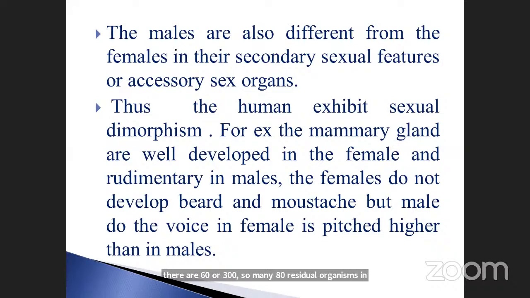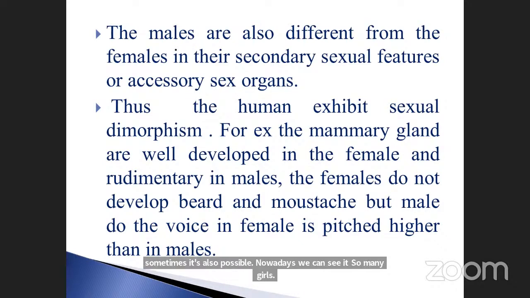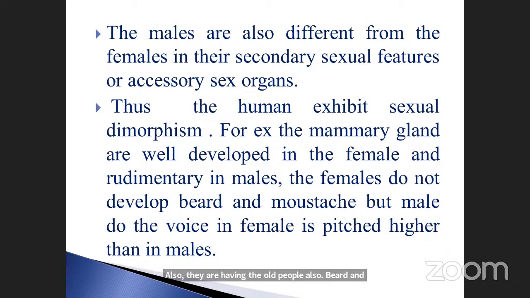And the female does not develop a beard and mustache. Already know about that. But sometimes it is also possible. Nowadays we can see so many girls, and old people too, growing a beard and mustache, due to the male hormone being highly present in her body. That is the reason. The voice in females is pitched higher than in males, because the female voice is always of high frequency, short and sharp in nature.